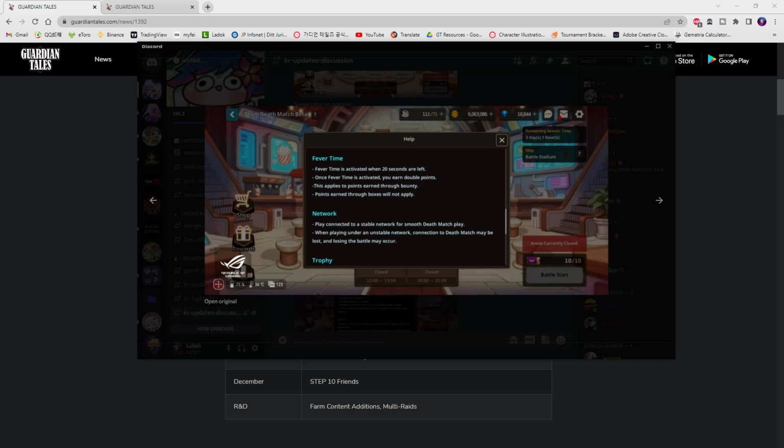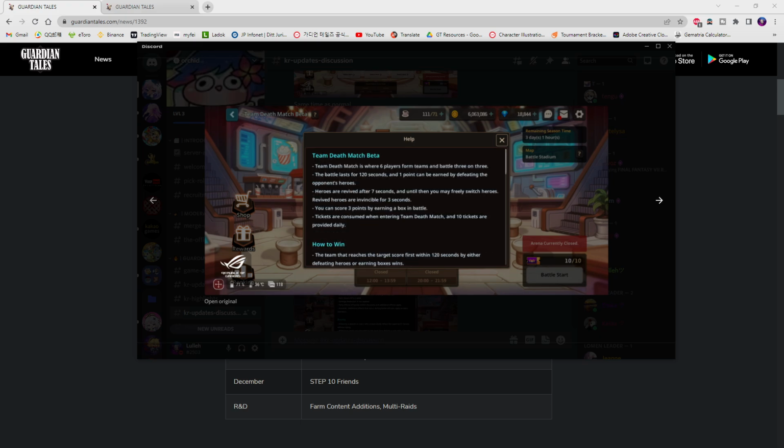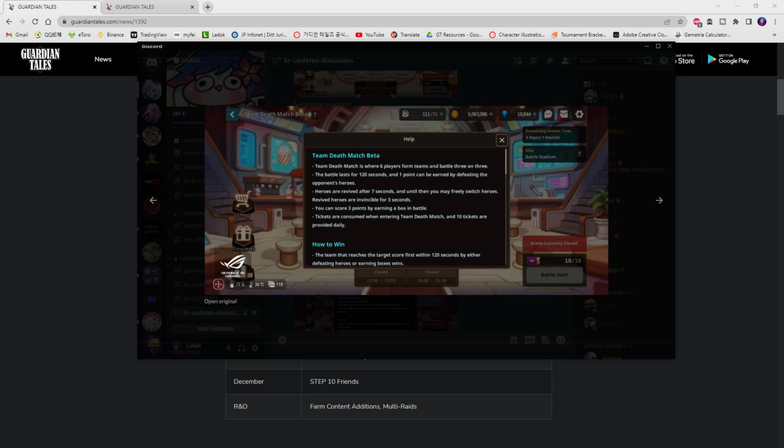Network: play connected to a stable network for a smooth game. When playing on an unstable one, the connection to deathmatch may be lost, and yeah, okay. Don't do that. What do we have here? Trophy. Based on trophy points, you will be matched with players of similar level. And yeah, it's just like normal arena, I guess. And let's see here. I'm just gonna log in and see the rewards as well. These are obviously screenshots, so I'm just gonna log in on the phone and I'll tell you, and you have to believe me. Anyways, tier. Oh no. Tier is determined by trophy points, with the same trophy points, blah blah blah. It's probably the same as normal. Yeah, we don't want to waste time there.